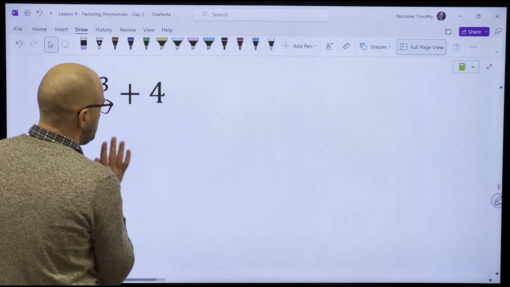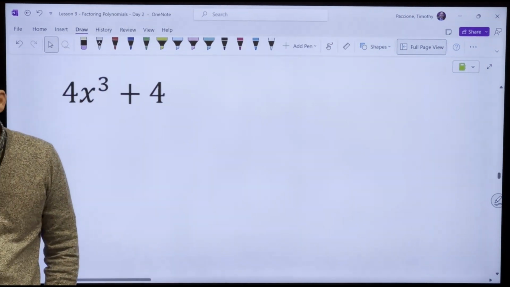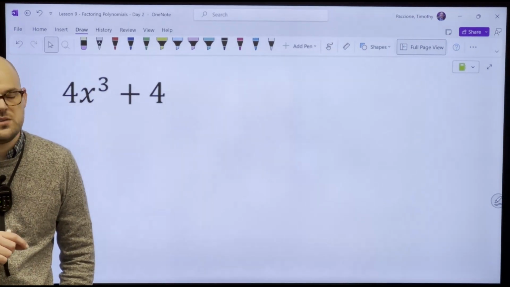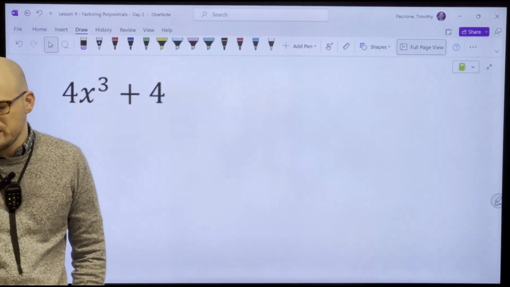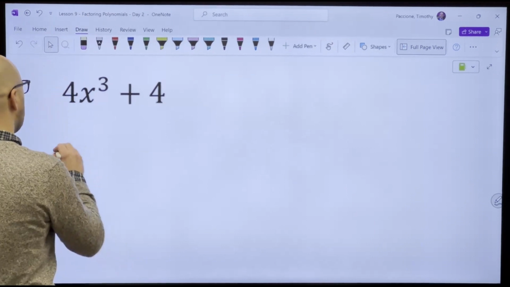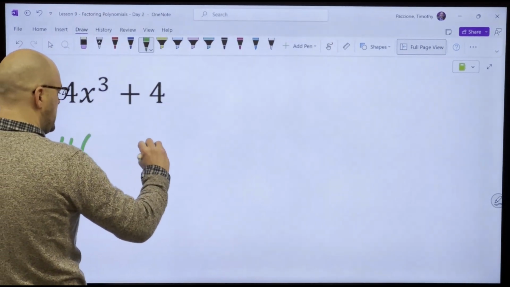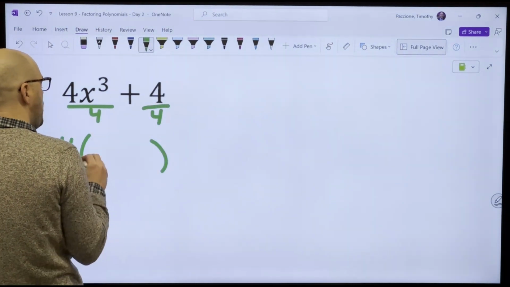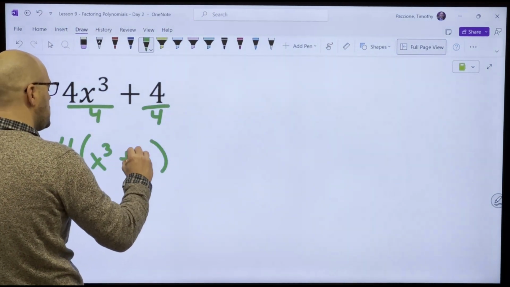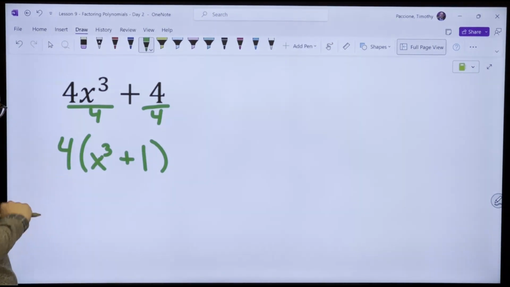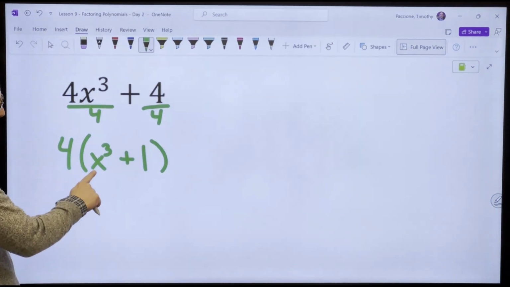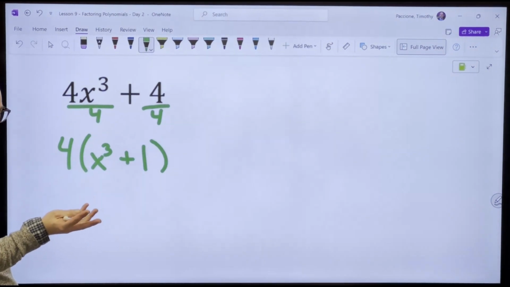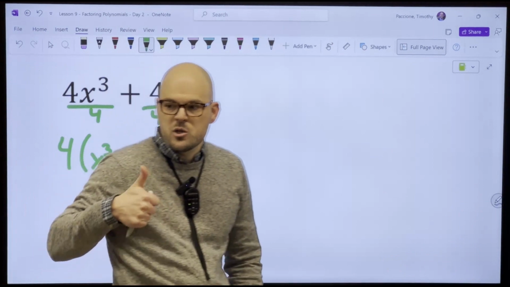4x to the third plus 4. Weirder than we've seen. But I know a thing or two about when I see 4 twice. That's a GCF, right? So let's at least see if that clears things up for us. And maybe this is as far as we can go, but it's still factoring, right? I'm still breaking it down a little bit. Okay, so I get x to the third plus 1. Well, it kind of looks like the problems we were doing today. I have a perfect cube, sum, but then I got 1. And I was looking for another perfect cube.